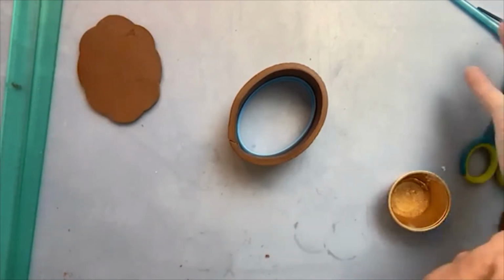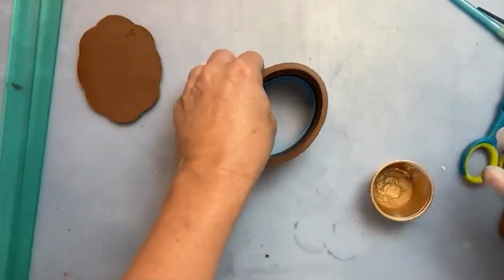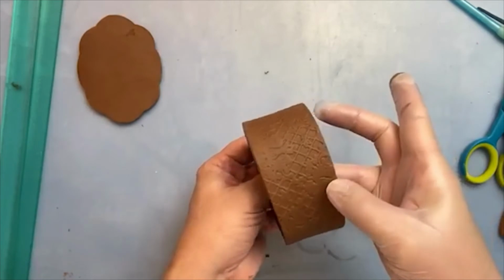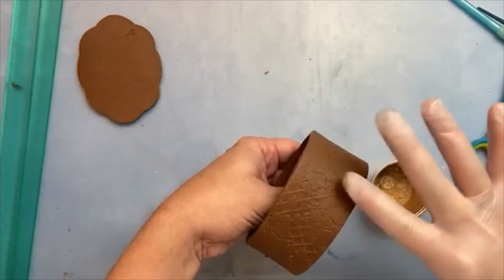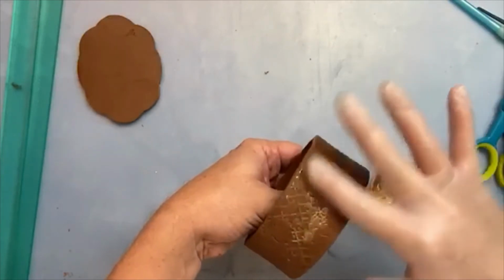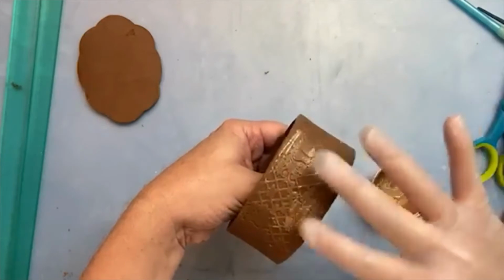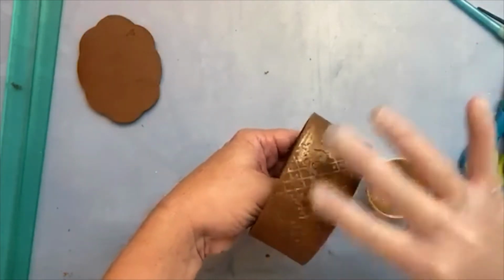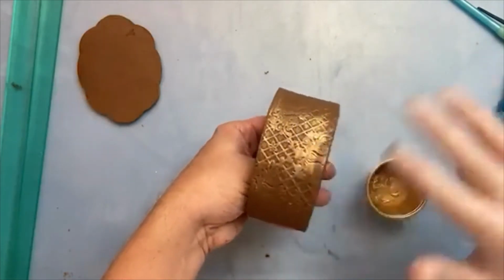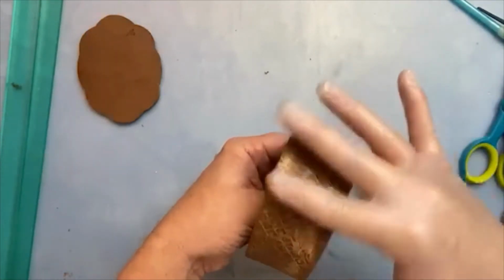I'm going to put a glove on and I'm just going to take my finger and dip it in the gold dust. Then I'm going to hold the chocolate and I'm just going to take my finger and run across the top of it. And as you do that, you can see that it's picking up the design of the mat that we use to emboss in the chocolate.